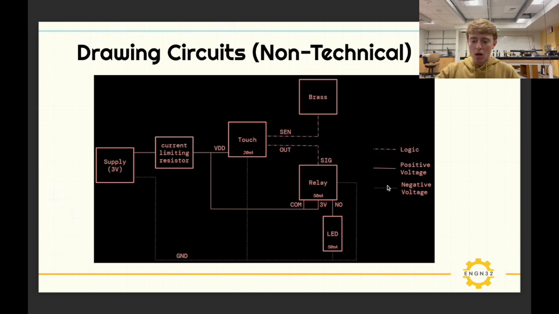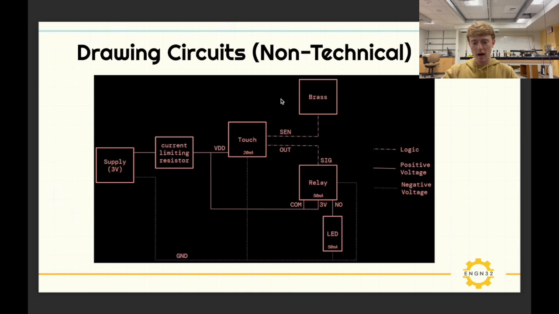Okay, so now a few more very quick things, and then we're going to stop for this studio because we've gone over a lot of stuff. It's a lot to digest, but this is just a quick note on drawing flow diagrams or block diagrams. You can see here in this example, this is like a lamp where you touch it and it turns on.